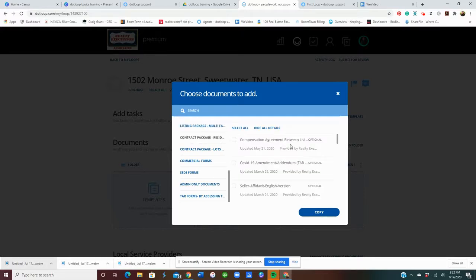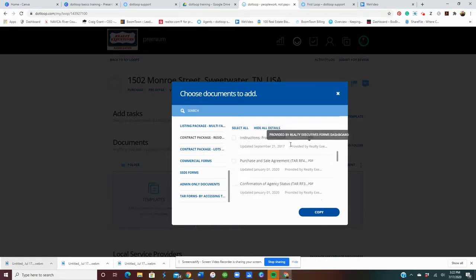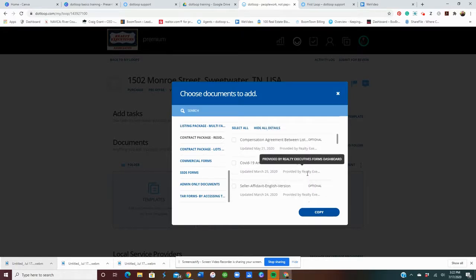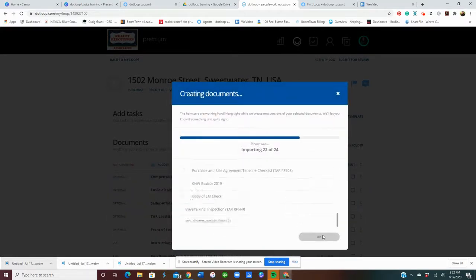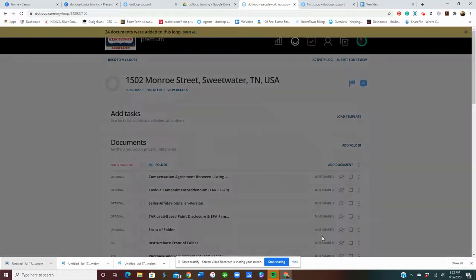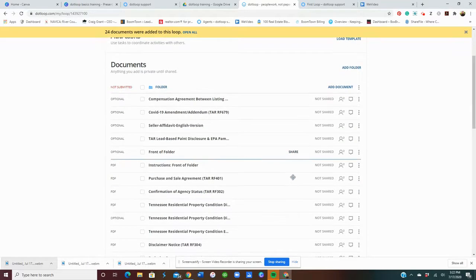And something we'll go over later in our contract training are the exact forms you would actually need. But for time's sake, you're going to just select all of these and copy them to your loop. You will not need all of these forms. There's a great checklist when it's time for you to actually write an offer to show you what forms you need and where to get those forms from.